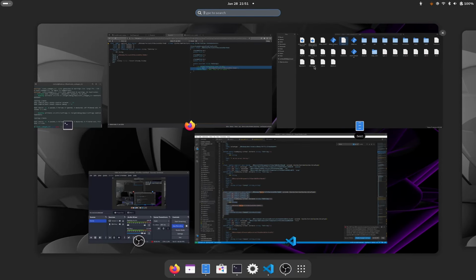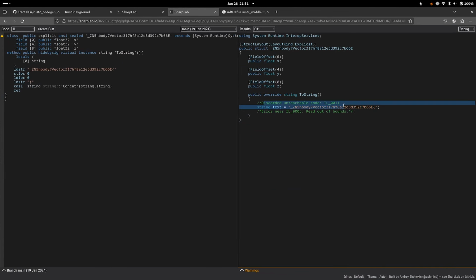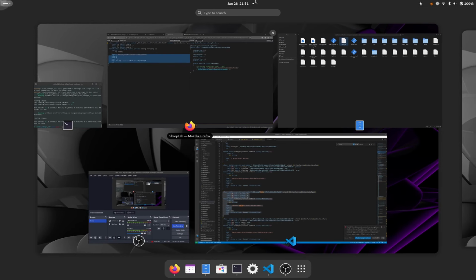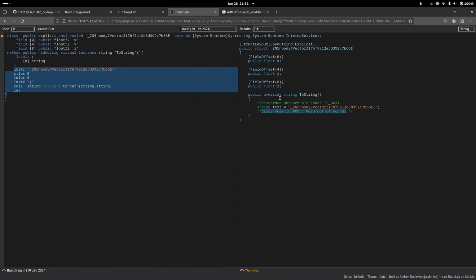This website for some reason sometimes just breaks and doesn't want to print out code that's perfectly valid, because once again, this is identical to what the C# compiler emitted. Sometimes it even refuses to decompile C# code. There's a bug there.